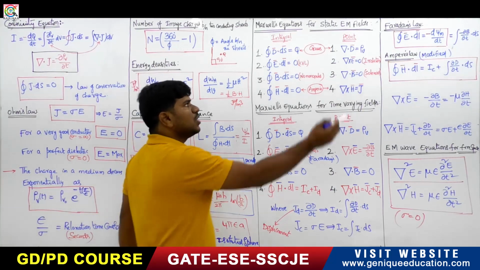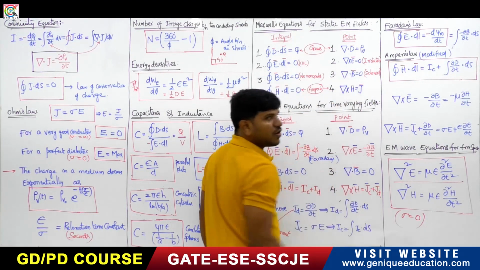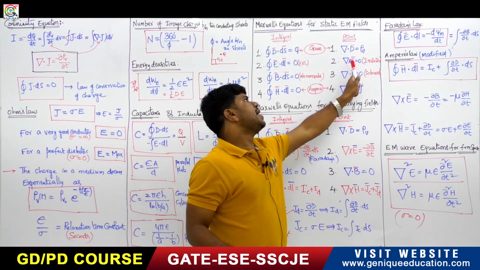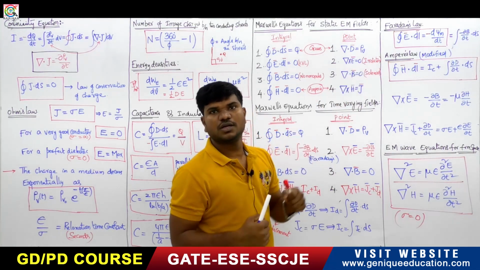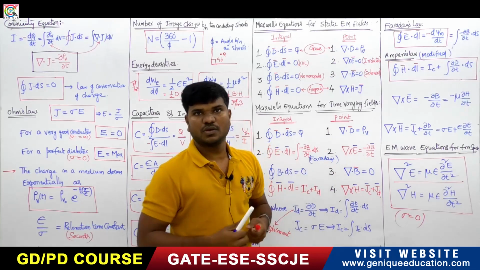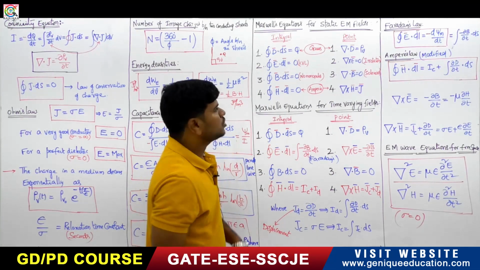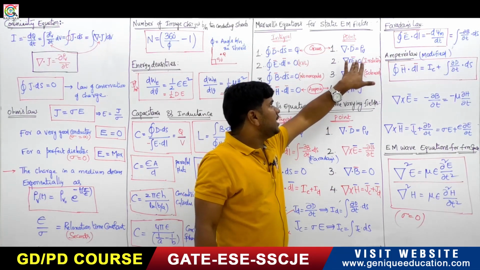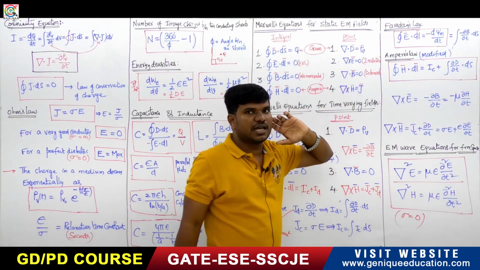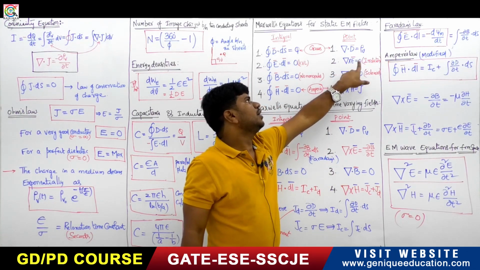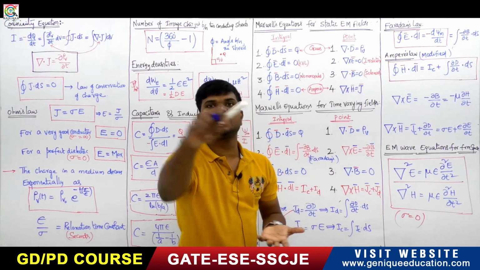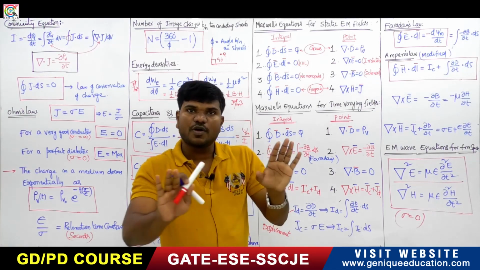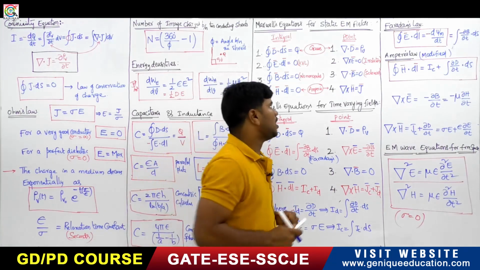Suppose we put E equals minus grad V, as we already know. Then del cross of minus grad V equals how much? 0, because the curl of gradient is 0. So mathematically also we can write that del cross E equals 0. For time varying fields it shows the electric field is an irrotational vector. There is no curl of the electric field, which means the electric flux lines will never form circles. That is the point you have to understand.